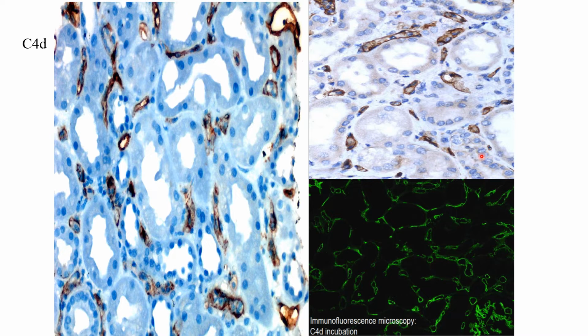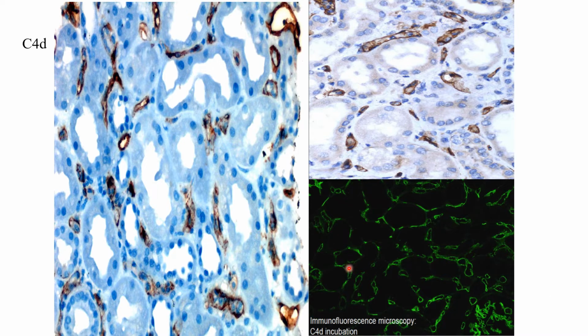Histology is one aspect of the humoral rejection, and all the histological features I have already enumerated. Along with that, we have to show the presence of C4d positive in the capillaries which are present between the tubules, or the peritubular capillaries. Both these sections have been stained by immunohistochemistry or immunoperoxidase staining.